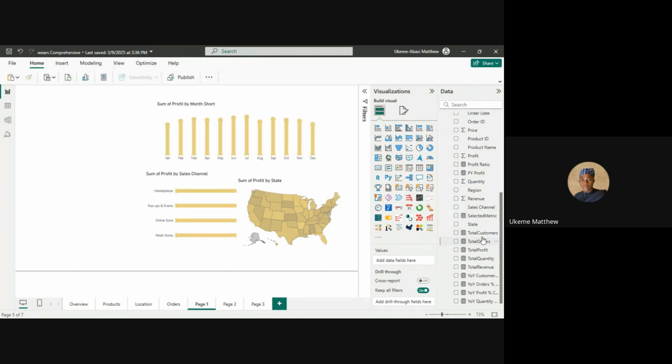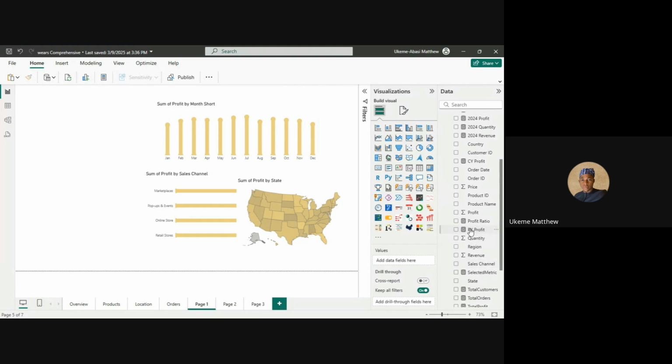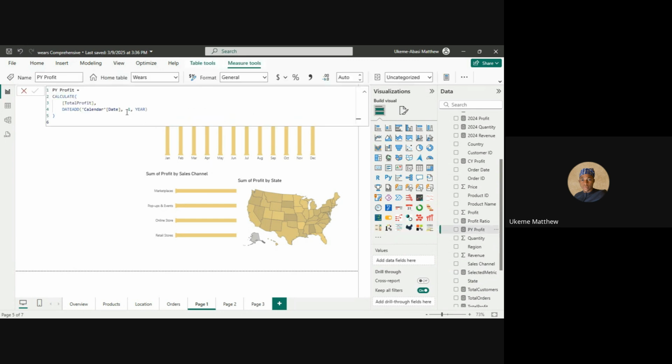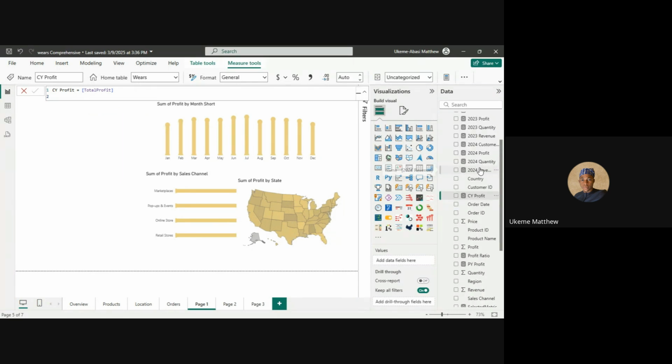What is next? Then you also write previous year profits, the PY profits, and then the current year profits. You write all of this: 2024 profits, 2024 revenue, 2024 customers.